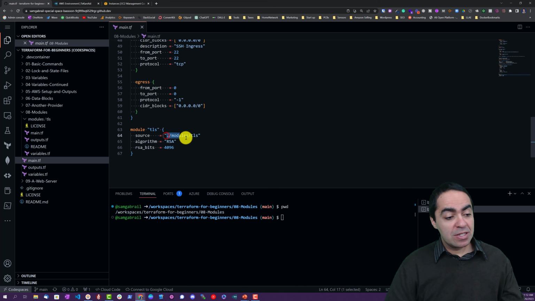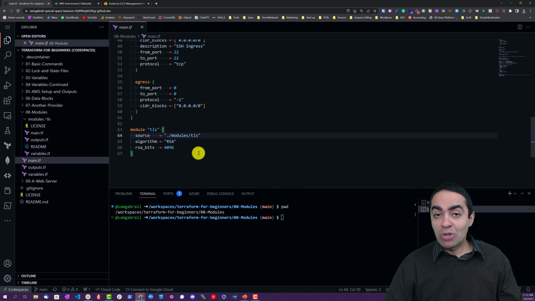The source in this case is local to our folder structure, so it's calling modules TLS. You may use a source that calls upon a module in a private module registry, for example, in maybe Terraform Cloud or any other provider, or it could be a public module that you would reference as well.